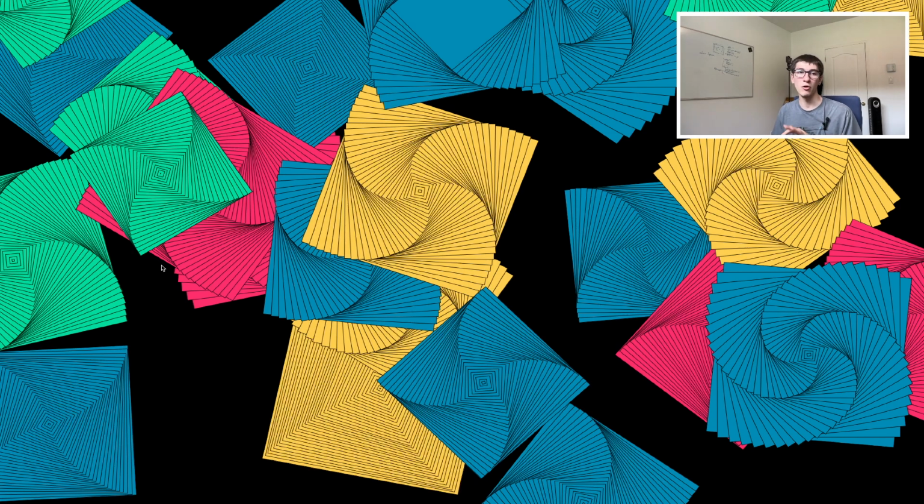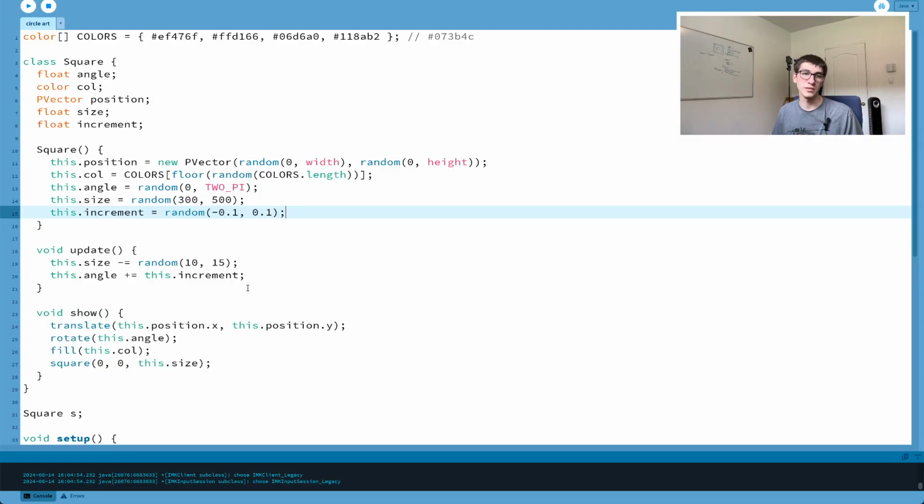Personally, I want them to all go at the same speed, turn at the same speed. So what I'm going to do is get a random number between 0 and 1, which if I just call random, it's going to give me. I'm going to say if the number that we got is greater than 0.5, so that would mean 50% of the time, then after the question mark, if that is true, then we want 0.1 as the increment. Otherwise, we want minus 0.1.